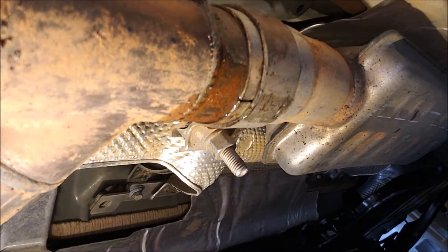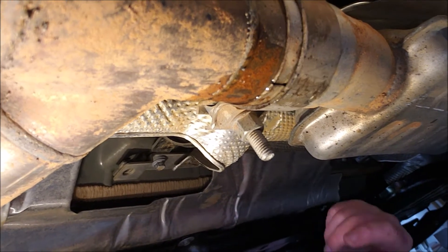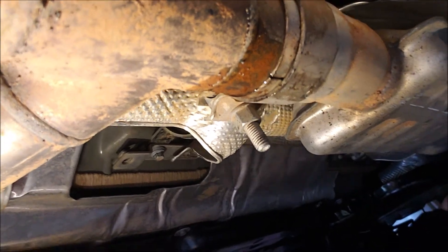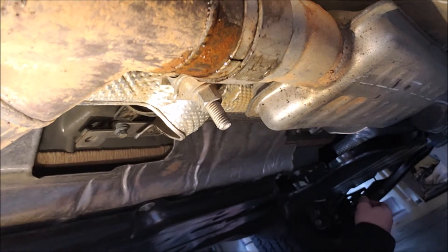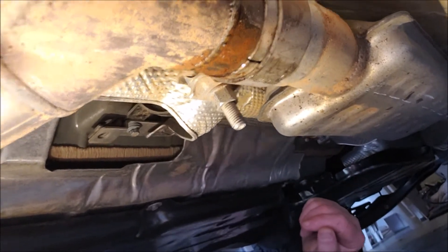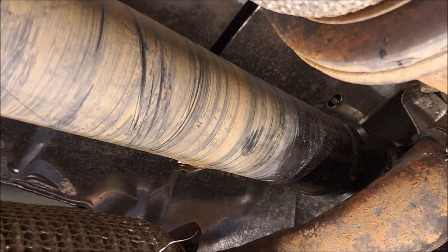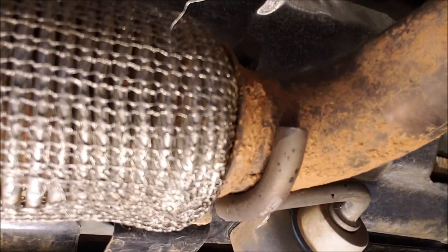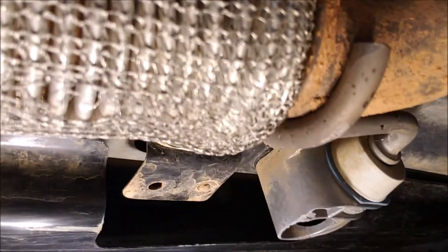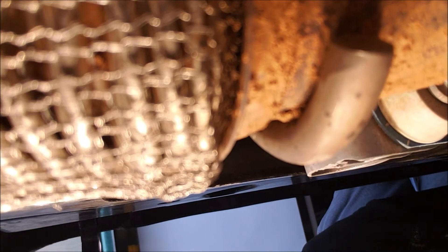I found some aftermarket resonators that were kind of nice — internally insulated and so forth — and they'd be smaller. I could stagger them and tuck them up in here, then run that inch and three quarters all the way back so we have more room to tuck it up next to the driveline. That doesn't look like the driveline got hit at all, except mud jammed up in there. Get some smaller vibration isolators or bellows — what the hell you call these things — kind of smashed all the bellows in and tore that metal mesh.